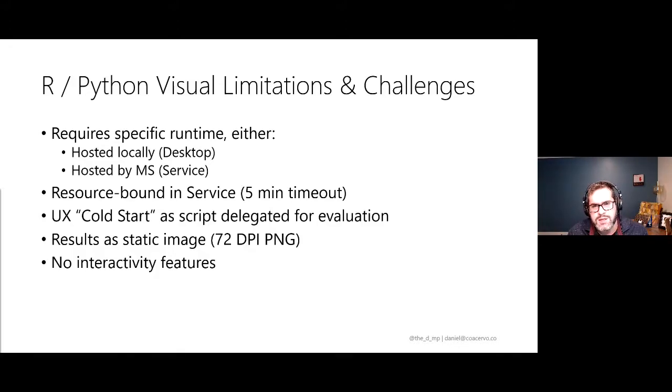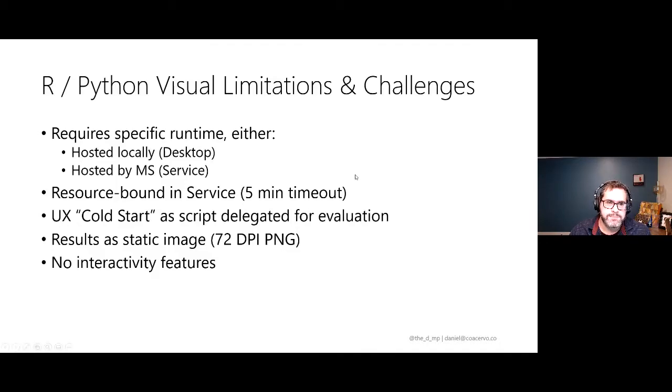And then the last thing is that visuals in Power BI are interactive. You can click on the shapes and they do things. Visuals in R and Python, unless you're building a custom visual in R, which is getting to the far end of the scale, are rendered as a static image. So there's no interactivity. You can't really do any further insight with them. So they're great for bespoke visuals, but perhaps not so great for end users.